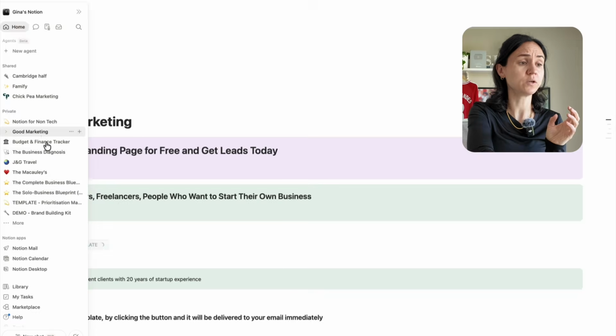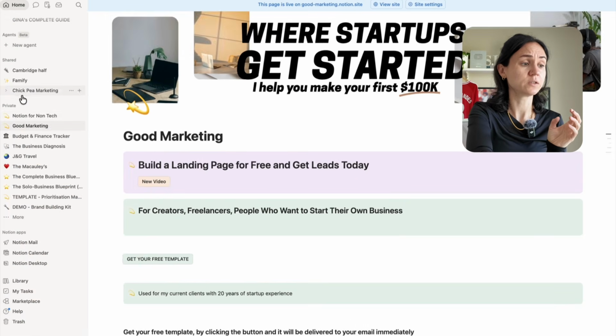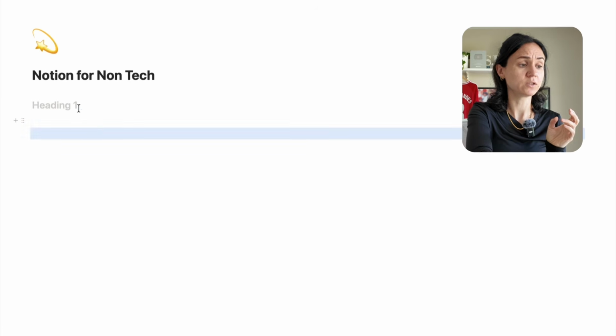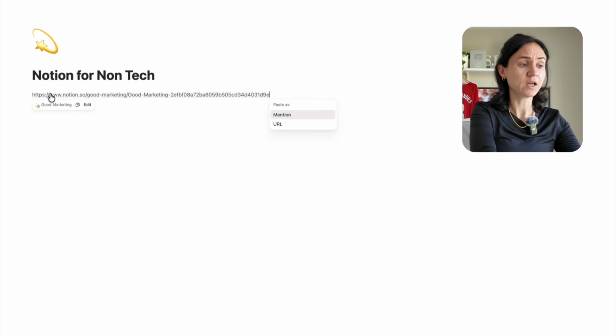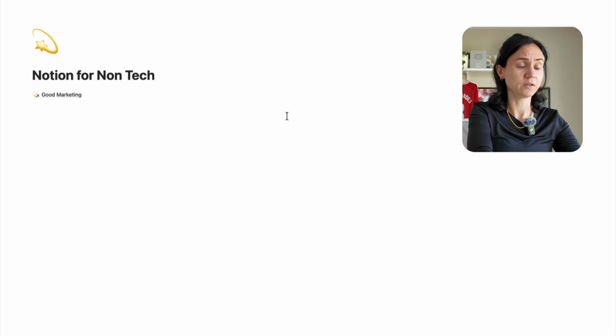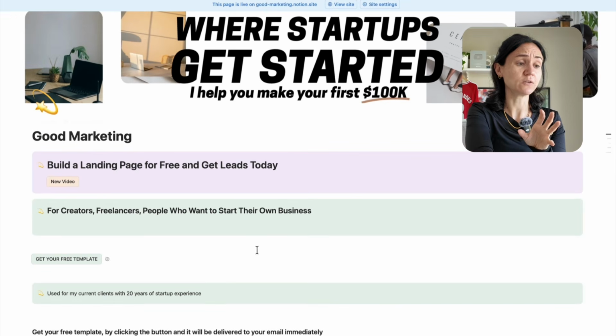Say we wanted to have a content section for everything that we're building. And I'm going to use something that I've pre-built here before. So say I wanted to show this part of my workflow in my new page. All I'd have to do is grab that URL, paste it, and click mention. This then creates a really nice tidy heading that clicks directly to the page that we have referenced.